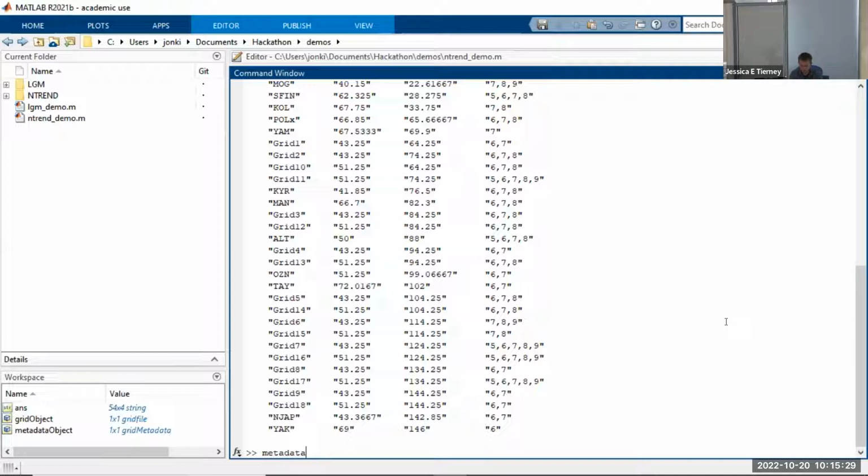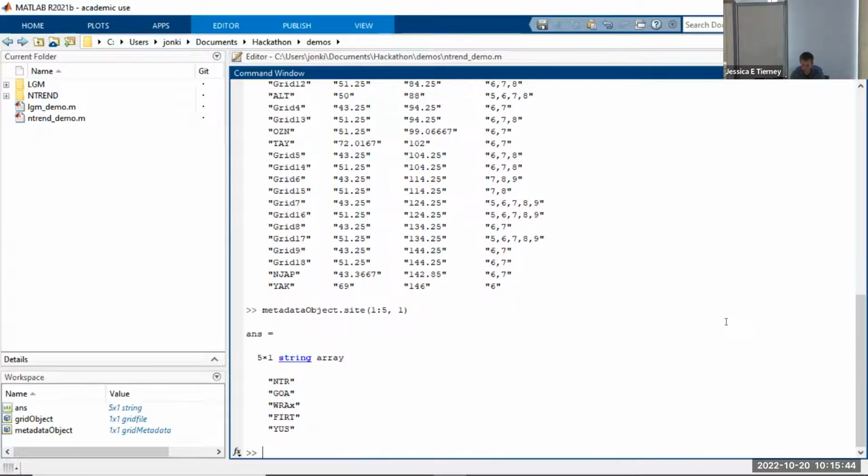I would do metadata sites, I want the first 5 sites, 1 through 5 there, use a comma, and then I only want the metadata from the first column. I'm only interested in the IDs, so the 1. And I would get some site IDs. It's come up throughout the day, but I think that's important to know for using that.